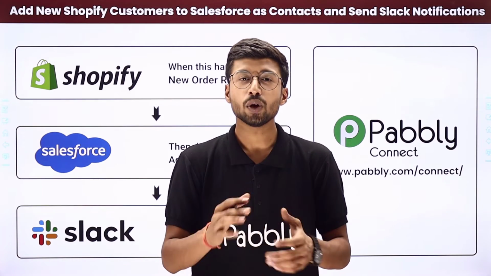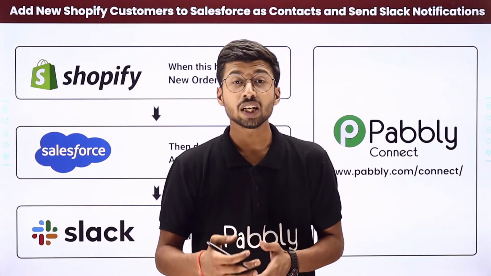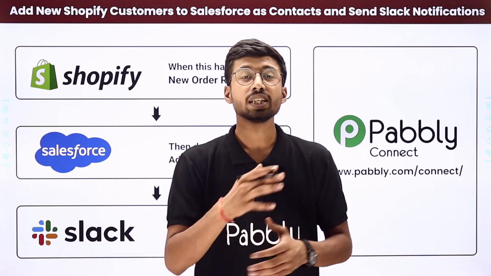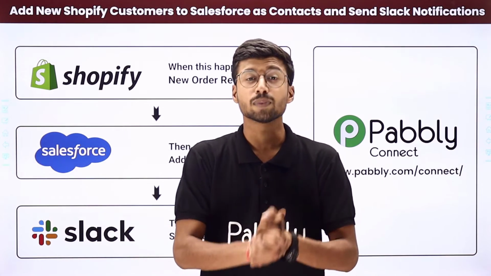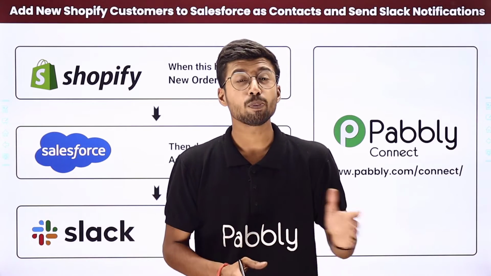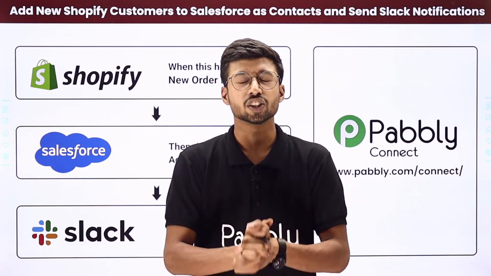As well as guys, you have a team who is connected with each other on Slack platform. So you want that whenever you receive a new order, you want to send the details of that order as a notification to your team members on the Slack channel as a message. Now guys, we all know Shopify, Salesforce and Slack. All of these three applications are not connected to each other at all.